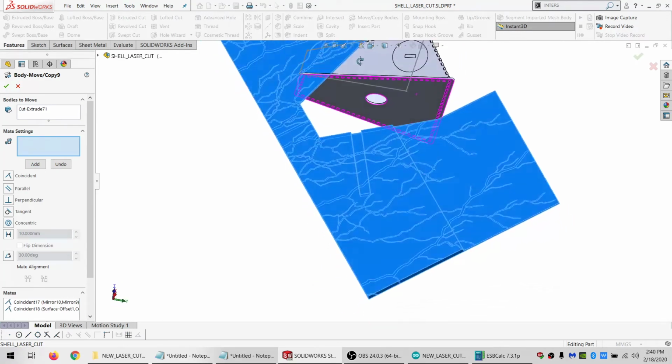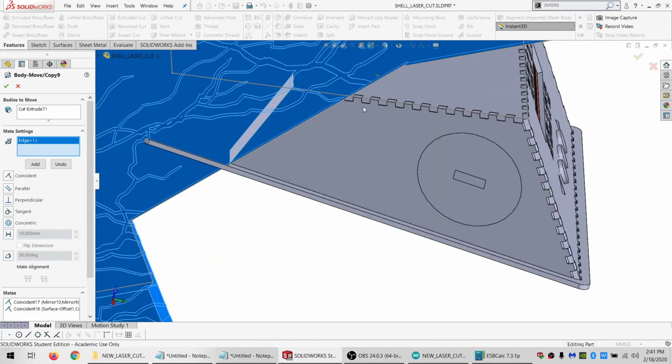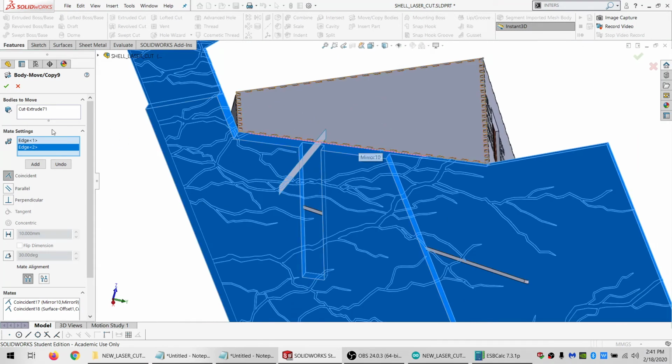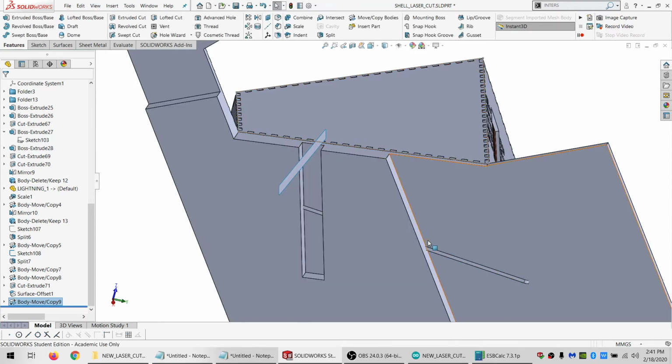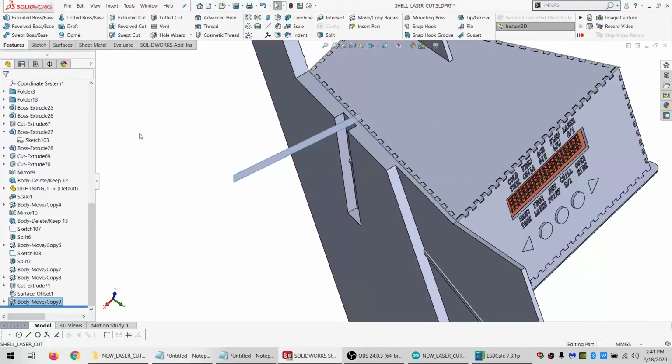And then, let's see, this should be able to merge with that. We'll see in a second here. All right. And let it process.